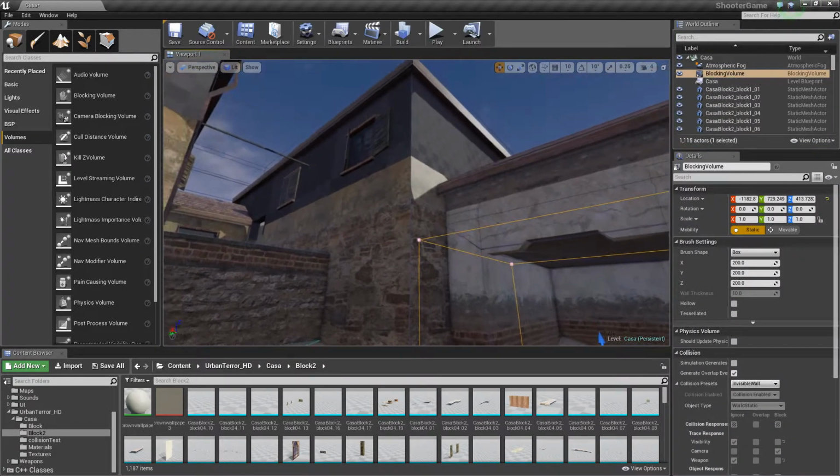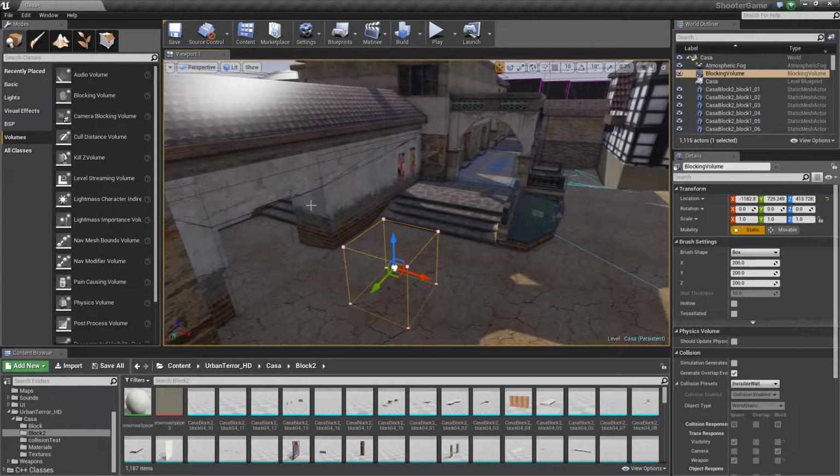Now, if we wanted to, we can use this brush to build blocking volumes throughout the entire space, which is probably what I'm going to end up doing in some areas, because for the actual UCX type of collision, this is really a simple map.